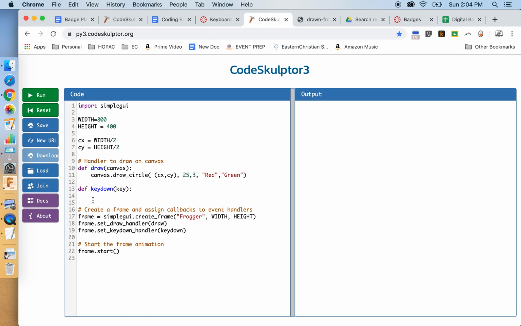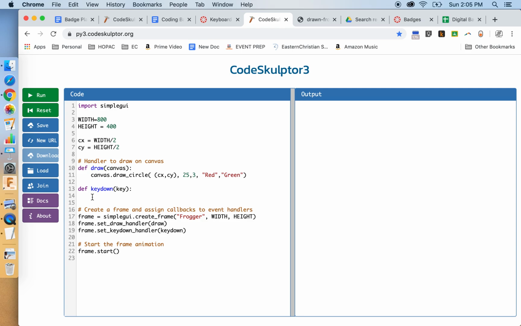We want to detect keys that are being pressed. The two differences are that we actually want to move something based on our keys, and that we don't care about every key on the keyboard. They could press the P key or the O key or whatever, and it's not going to matter to me. I'm only looking for certain keys.